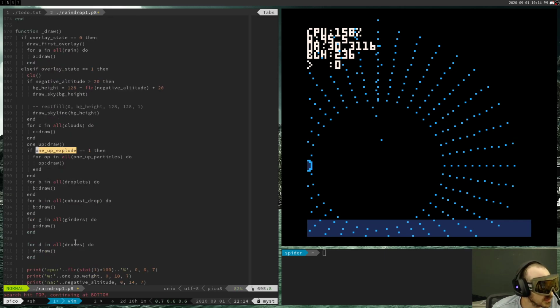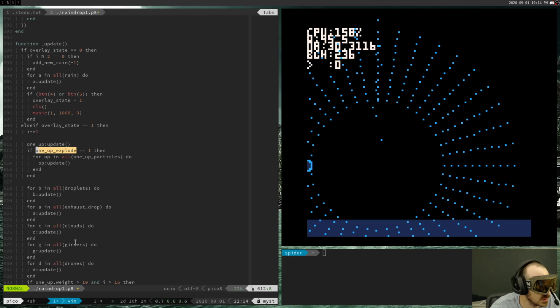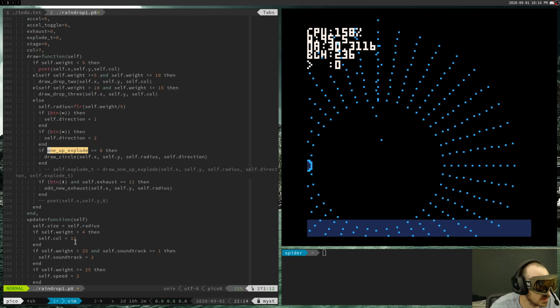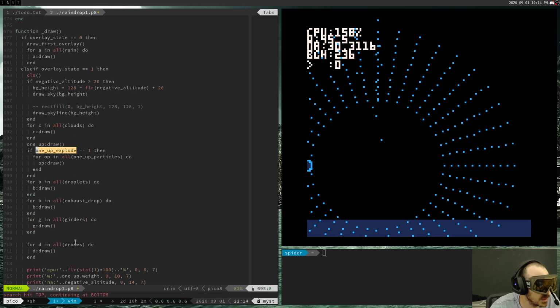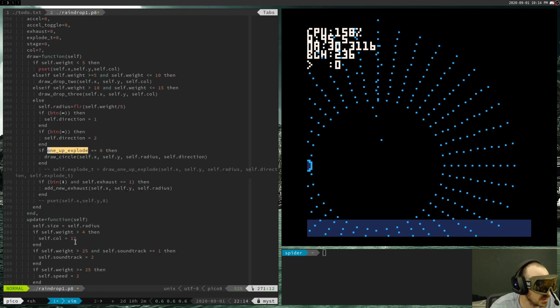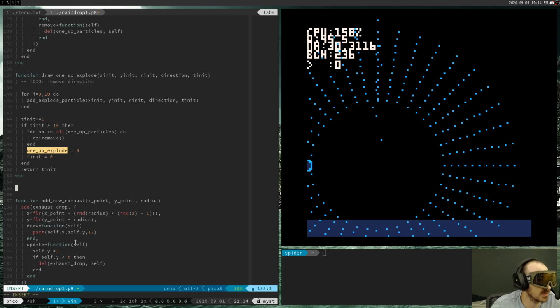Alright, 1up explode equals 1, then draw them. This is going to do it for 10 time steps. Okay, so we need to run this in the update. We just need to end, yeah.